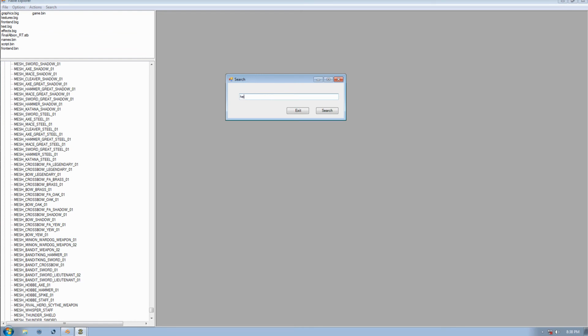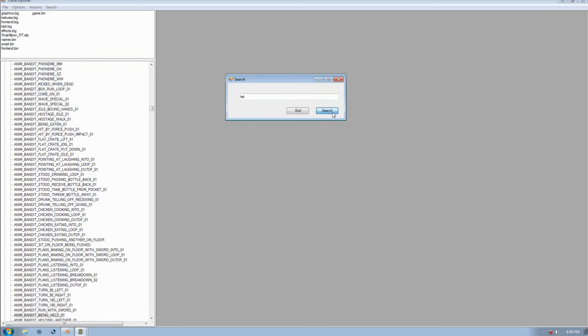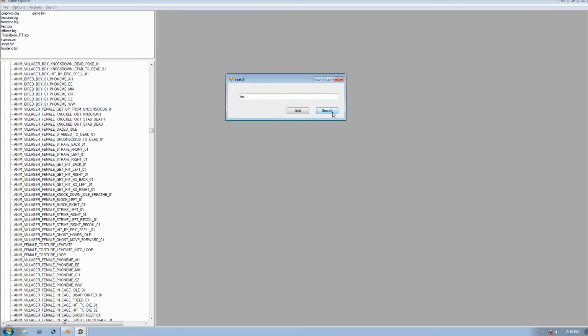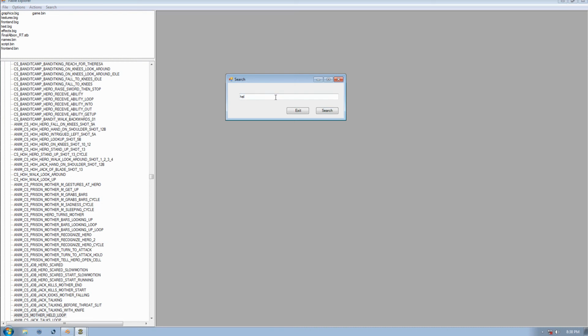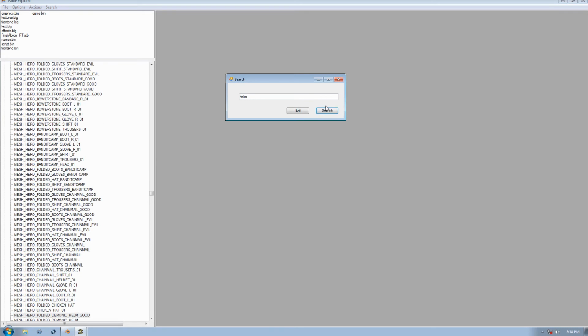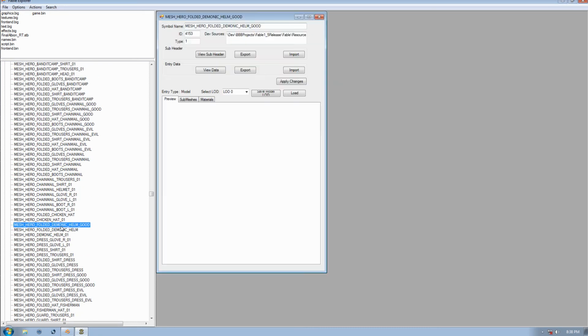Actually, let's do a helmet, because helmets are really easy. If you want to do a chest plate, you have more bones to worry about. And you don't want to worry about more bones, because more bones just get in the way. Here we go. This is a nice helmet right here.